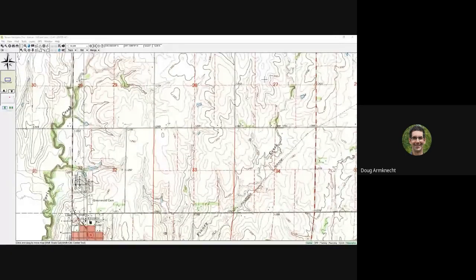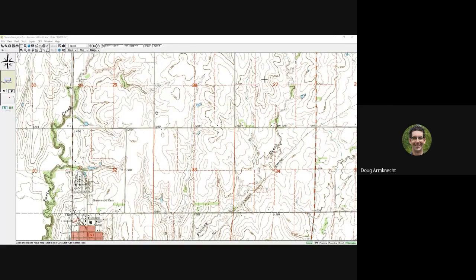All right, we'll see if the Terrain Navigator Pro map shows up now. Is it now viewing on my screen? I hope it is viewing for everyone else. If you're having technical issues, just go ahead and put something in the chat. Yep. All right, hopefully everybody can see it now.